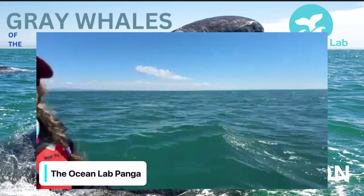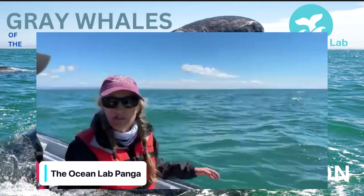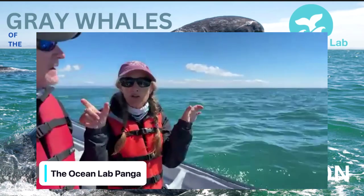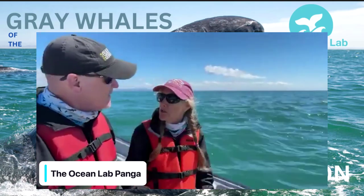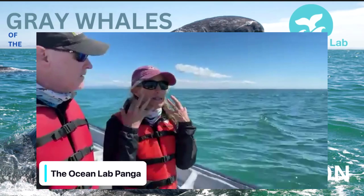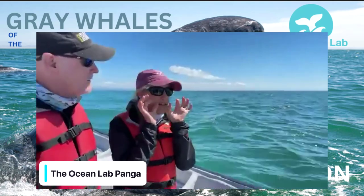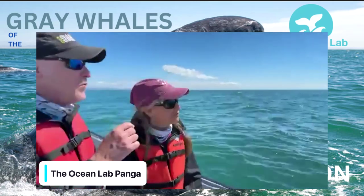Kind of like whiskers on a cat or a dog. Cats that are really fluffy and big have really long whiskers because they need to know, can I get through this space? So they're essentially sensory organs. If one comes close, we'll be able to see the dimples and the one stiff hair that comes out. We could actually touch them last time. Wow, that's so cool. Maybe we'll get to do that again.